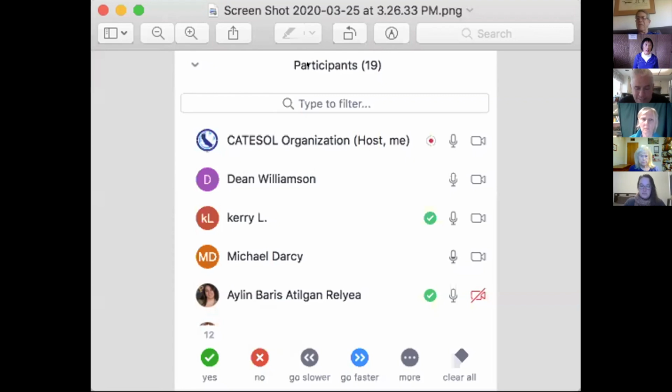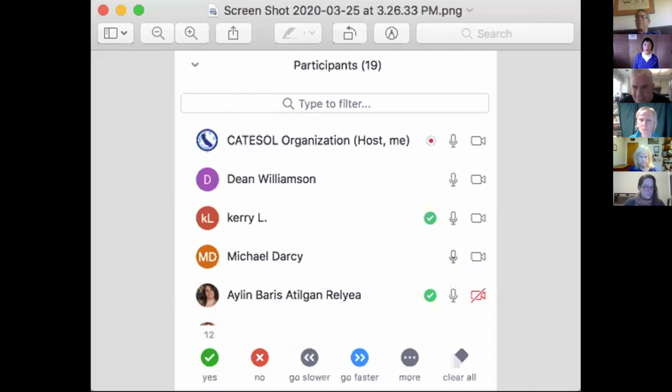Is he working from a computer or a cell phone? Computer. I clicked the button that said participants, but then I got something that looked like the chat window you said. So maybe it's stuck together with it. But what you need to find is something that looks like this window that I'm showing you now.